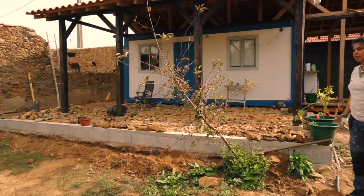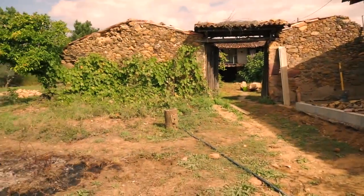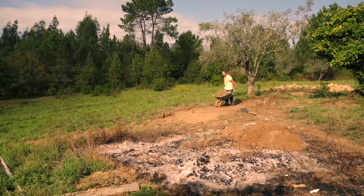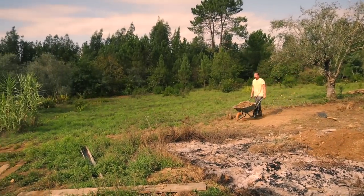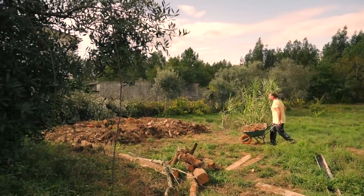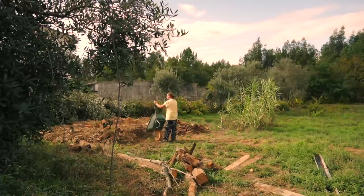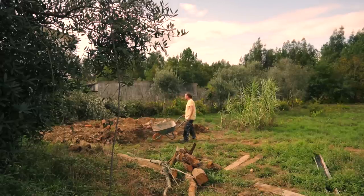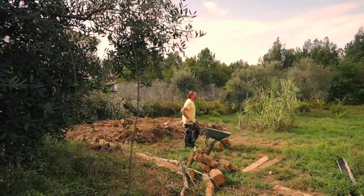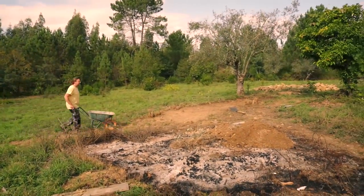I think that's it. Are you finished? Yeah, my last barrow. That's it. Yay! The last one. It only took 3 times longer than I thought it would. Yeah! Finished! How many tons do you think it is? I don't know, but it's a lot. Well done, Omar. This is your idea that you completed. Thank you very much.